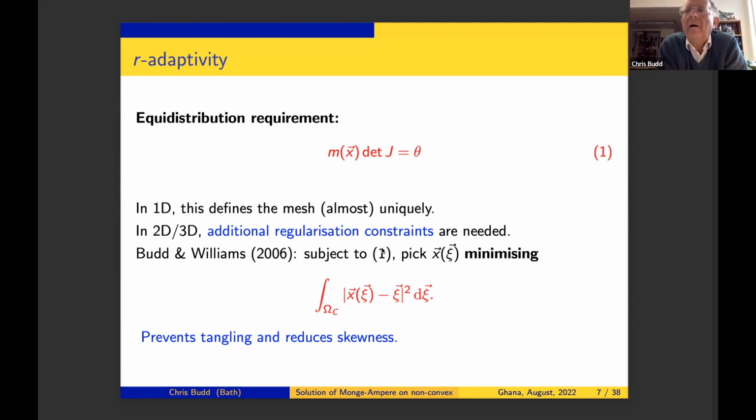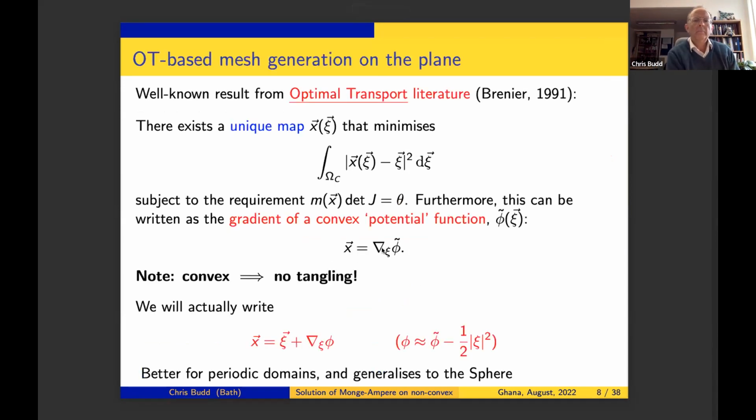But like everything in life, you come up with an idea and you find someone else has really thought about it before. And in this case, the person that had thought about it was Monge, who was scientific advisor to Napoleon during the Napoleonic Wars. What's the idea behind that? Well, it was Monge who was looking at the question of whether you could move Earth from one hole to another as easily as possible. And he came up with the idea, which we now call optimal transport, of the optimal way to move Earth from one hole to another. So this is Monge's kind of problem.